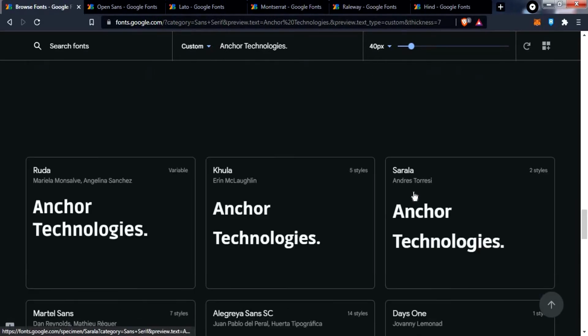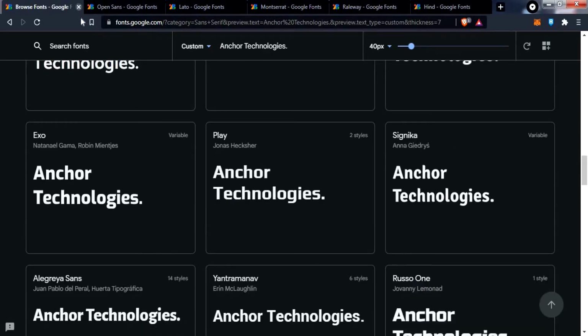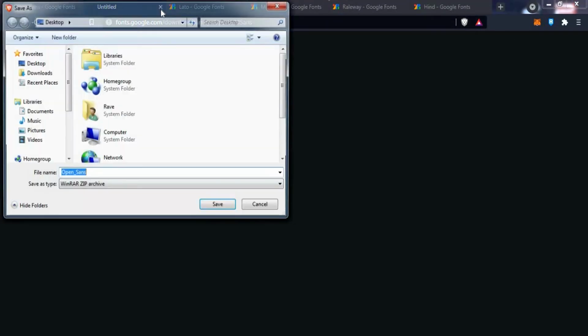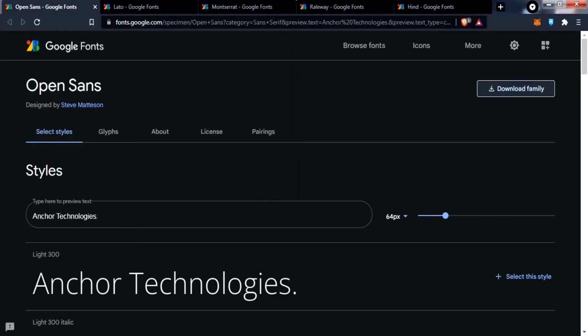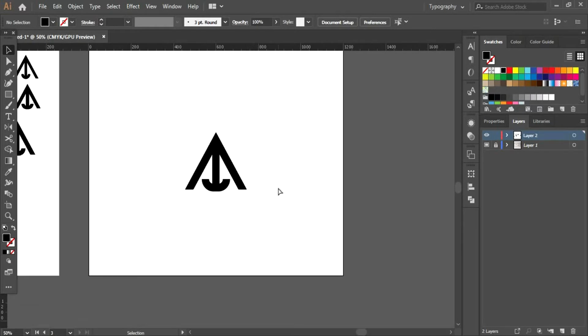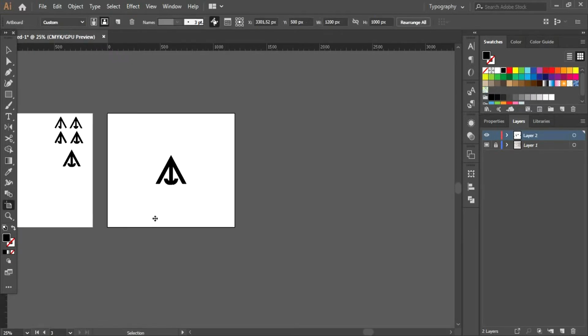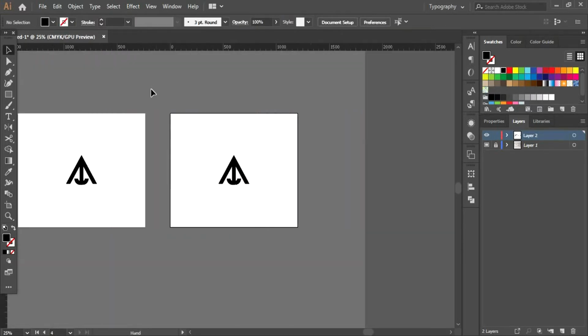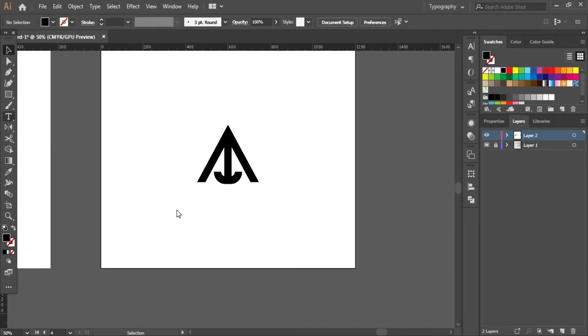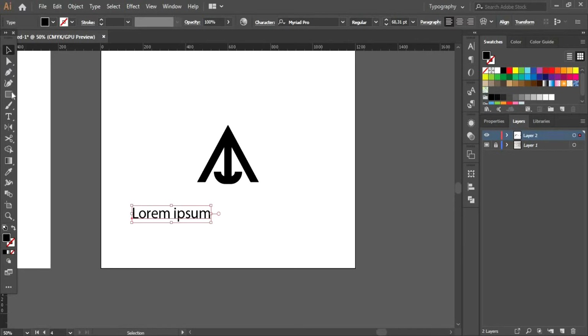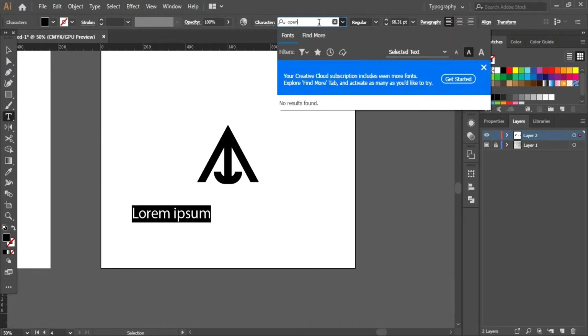I think we can try this. Let me just see if we have Open Sans here. Make this bigger. Text. No, we don't have Open Sans.